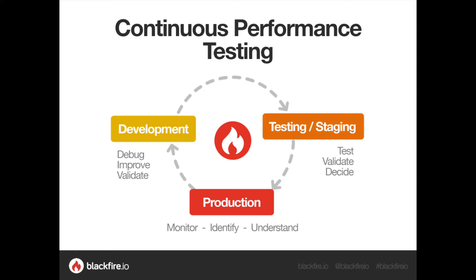You can use Blackfire in your development environment — we have a profiler to debug performance problems and find bottlenecks. You can also write performance tests with Blackfire to integrate into your continuous integration platform, validate that performance is good enough, and decide to deploy to production. It's also important to have Blackfire in production, because traffic, servers, and data are different — performance and code behavior can vary significantly from your development machines.